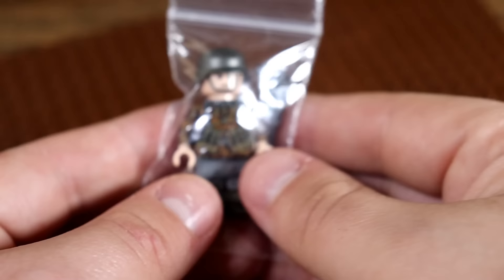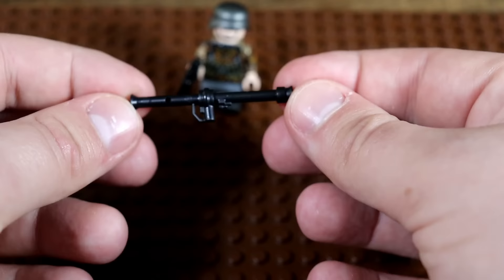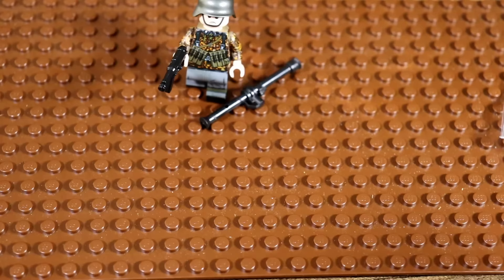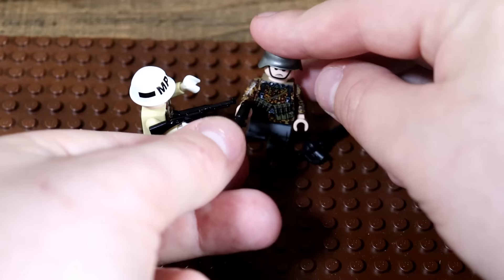But I think we need to stay with the German army and move on to some Panzer Grenadiers. These are more elite soldiers from the German army, a little bit rarer to find, but they packed a mean punch because they were well trained and participated in a multitude of battles. We're going to go ahead and give him one of these AT rifles, because the Panzer Grenadiers were quite good with AT equipment — they took out many a tank. But sadly the other thing they were really good at doing was committing war crimes, which is why we're going to have this military police soldier capturing him right here.